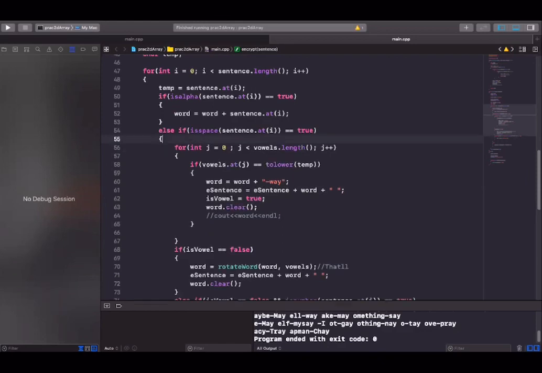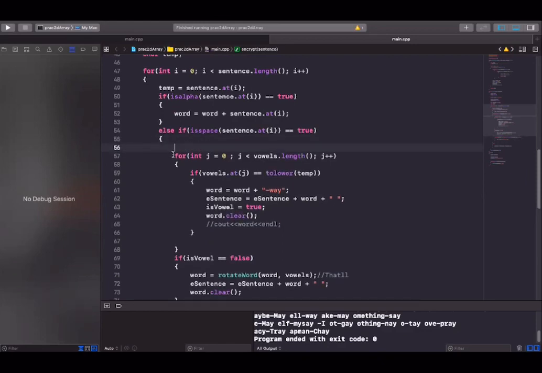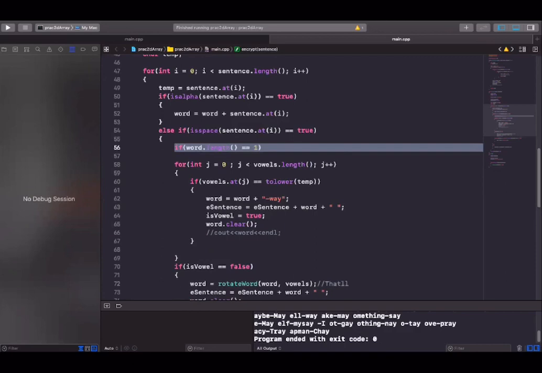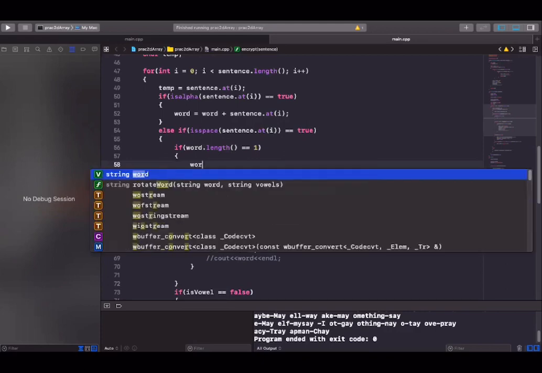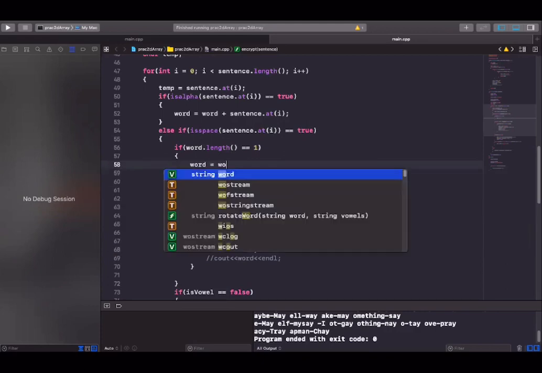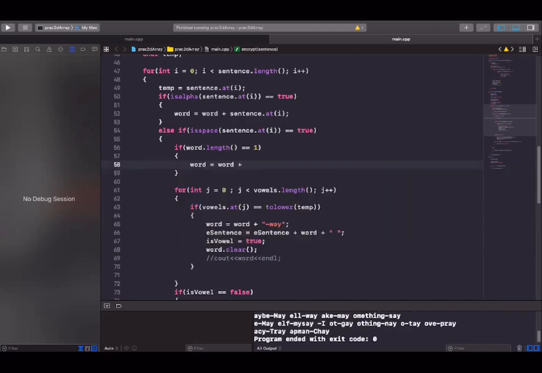So I have to make it in such a case that this piece of code doesn't happen. Alright, that was fine actually. So if the word's length is 1, then just take the word, let's say it's word plus dash way.